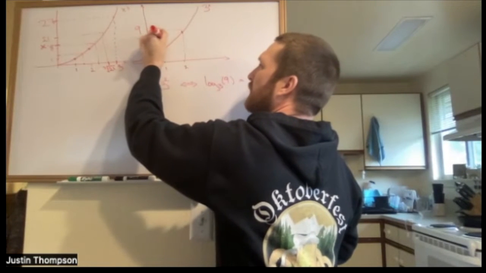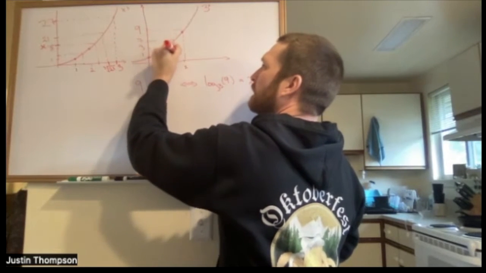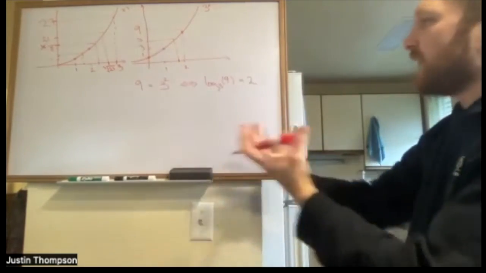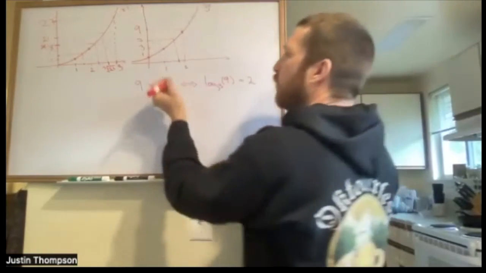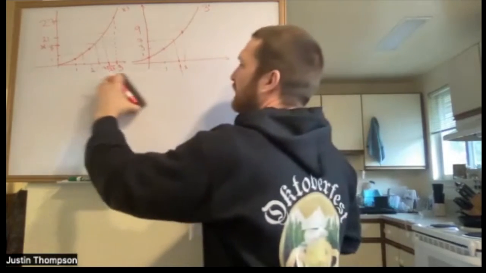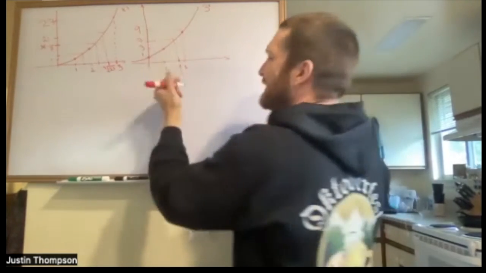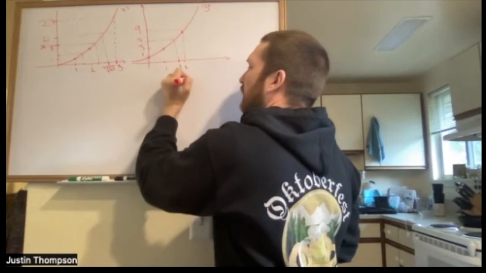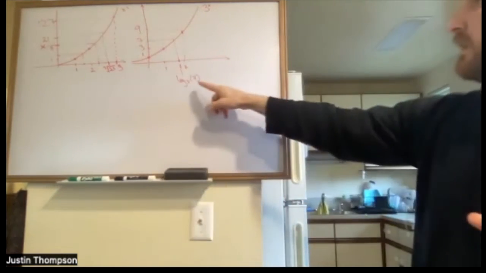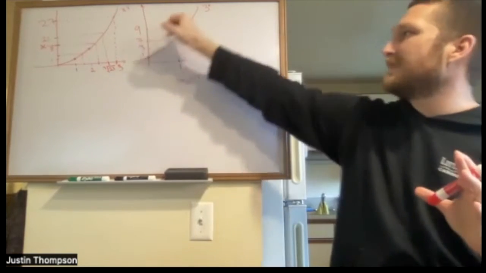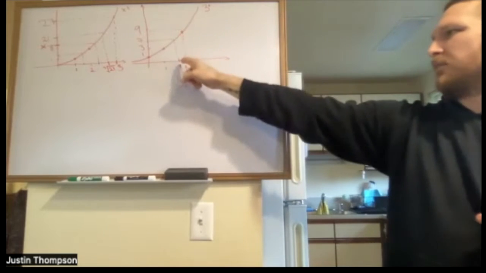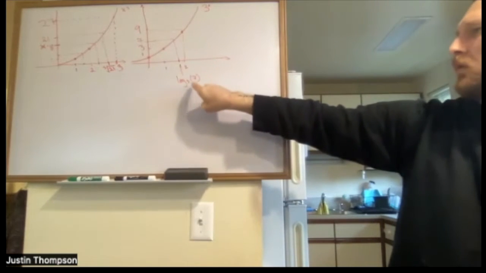We could just say, well, what would that be? Well, it would be log base 3 of 7 in the same way as before. Get rid of this stuff here. And say that number, whatever it is, log base 3 of 7. In other words, we're saying if 7 was the output of this function, then it must have come from this number right here, which is log base 3 of 7.